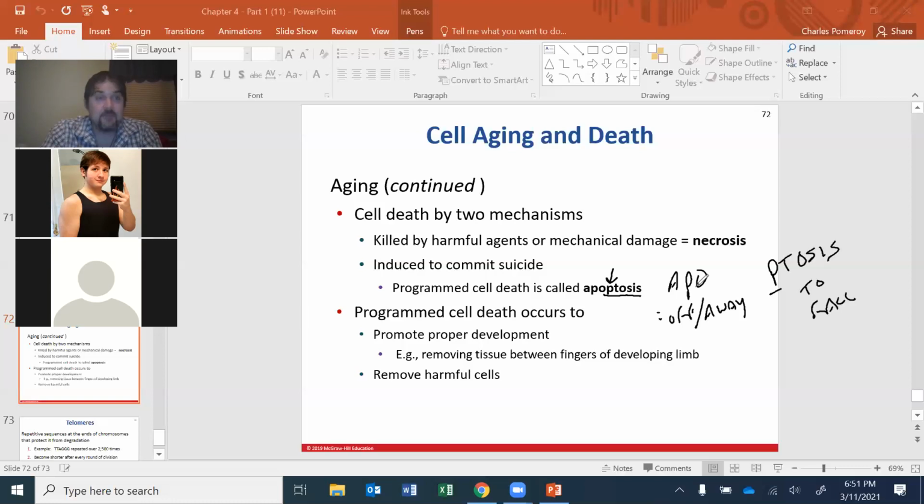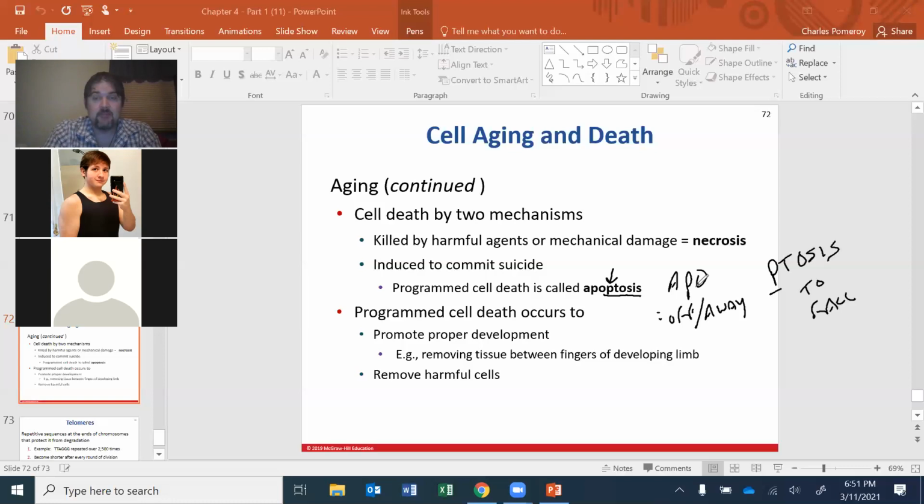So cells are going to die. Okay, cells reach a point where they are done. It's just when you're old, you know, when you're 70, 80, 90, 100 years old, you have a lot of cells that are all sort of dying at the same time due to the accumulation of damage, due to the loss of the structures that we're going to talk about when we get back from break, which has to do with cell division. There's a built-in number of divisions that a cell can do before it's done.